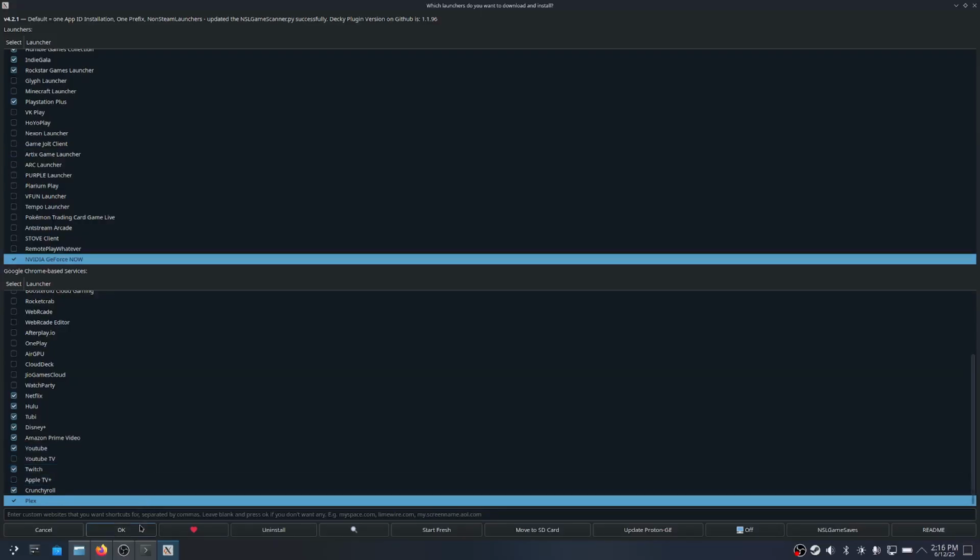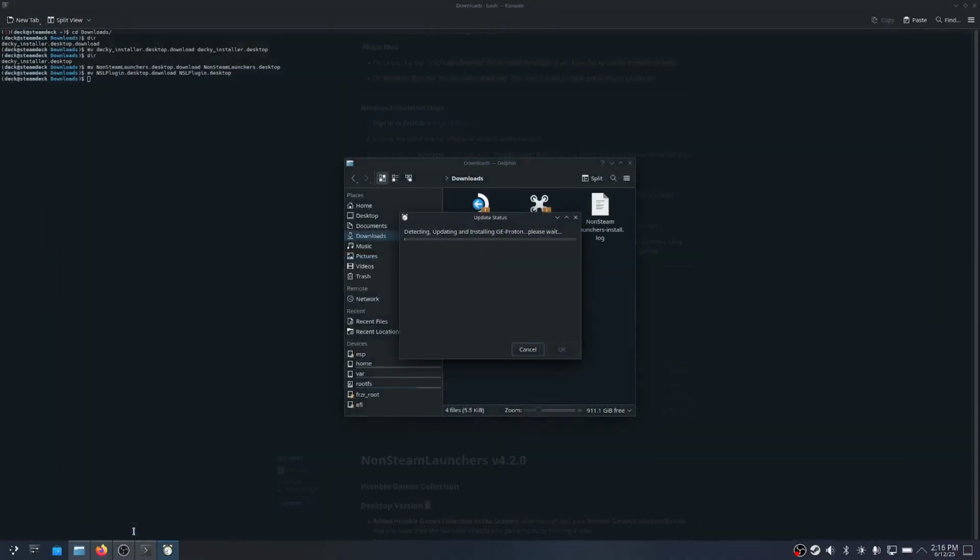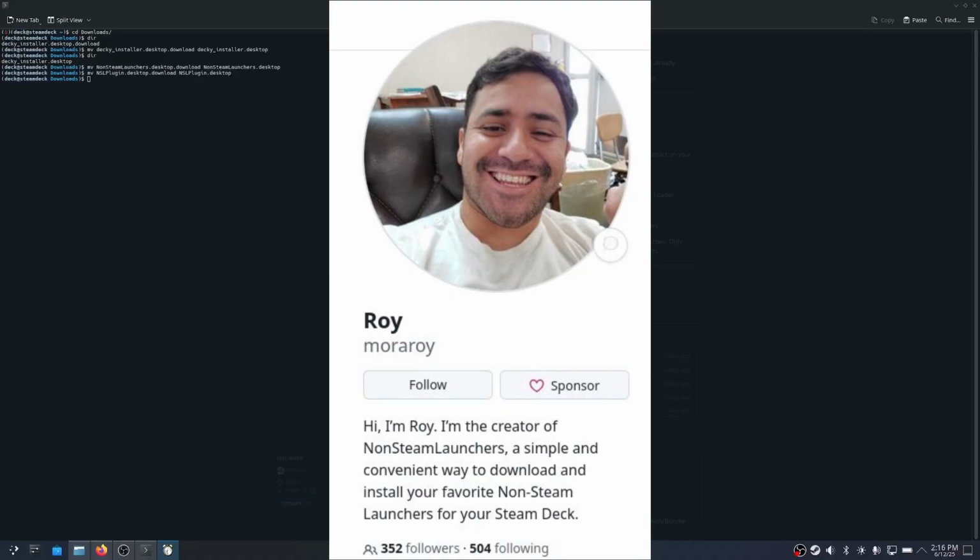But let's go ahead and get into this. All right. And sometimes when you're installing these, it can't hit the server right, and it'll have to make multiple attempts just to download the exe file. But shout out to these guys. They made gaming on Linux a game changer.